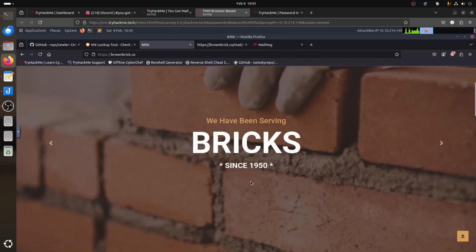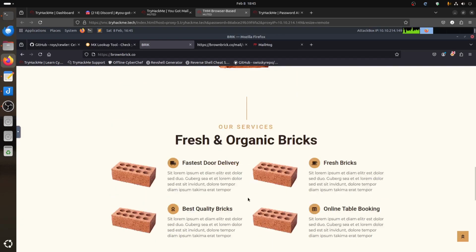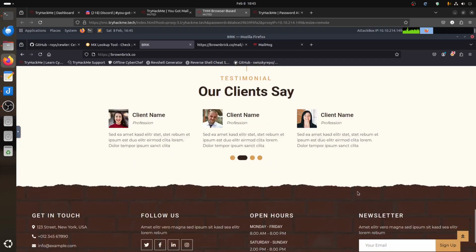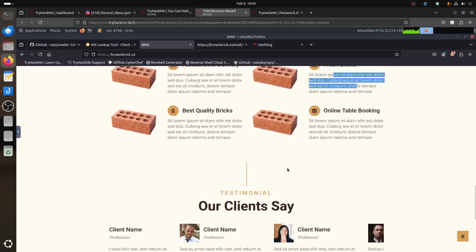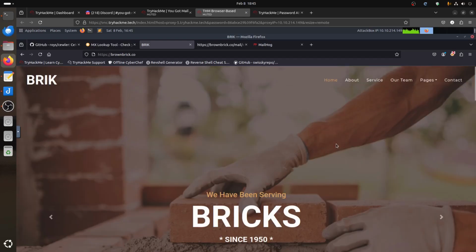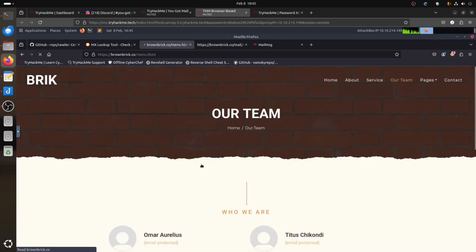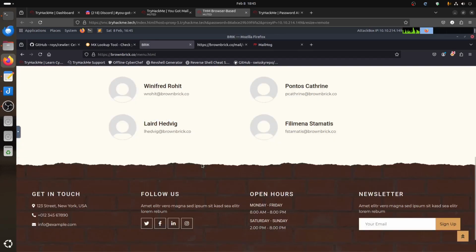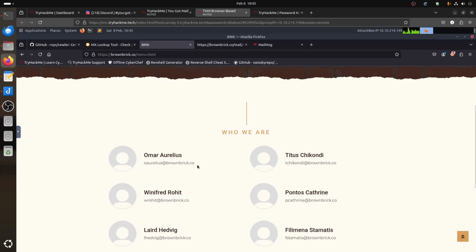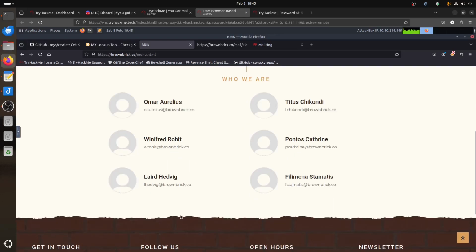Okay, we're back. The website, of course, you can see the template. So most of the tech is just a demo. So basically, nothing special there. The only part, because remember we're talking about phishing, the most important part is this page, Our Team, and now it gives you the users. So because we're doing phishing, the first thing you can think about is sending an email to these users with a shell or a link to click, but most of the time you just do an attachment.